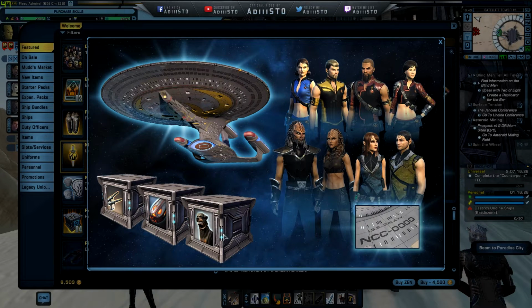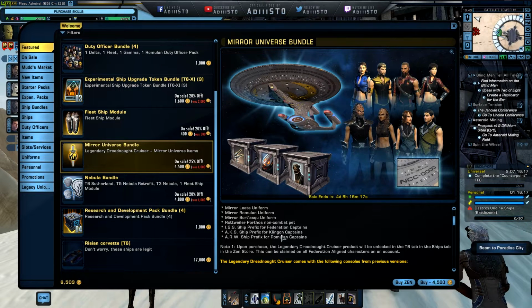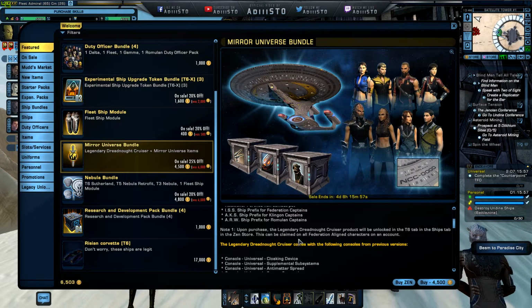So we kind of have two canines, two dogs in the game. You have the beagle and you have the Rottweiler. So that's kind of nice. Hoping they're going to add more of these canines, dogs in the game. It's always nice. You have the ISS ship prefix, the AKS ship prefix for the Klingon version, and you also have the Romulan ARW version for the mirror stuff.